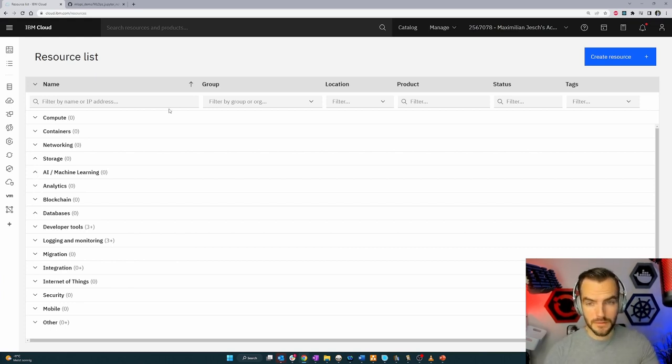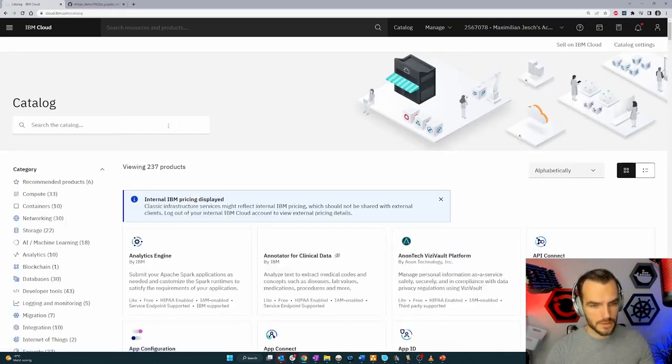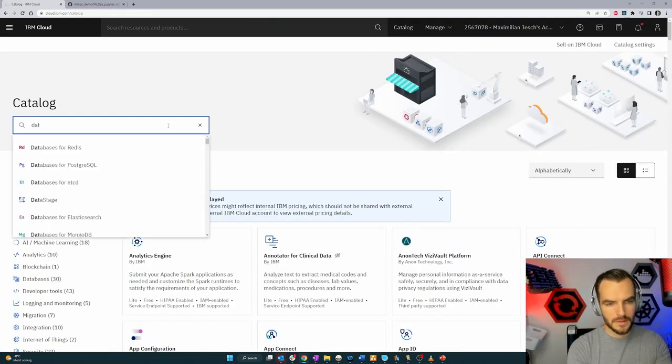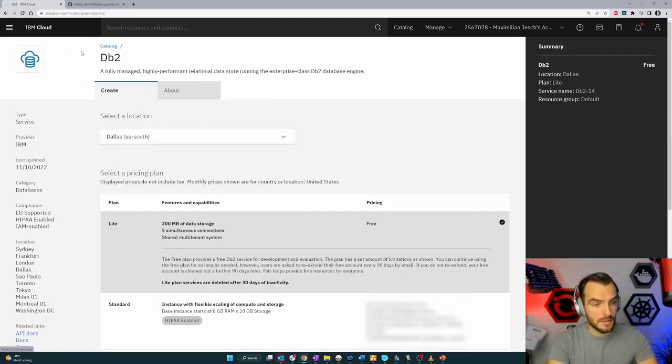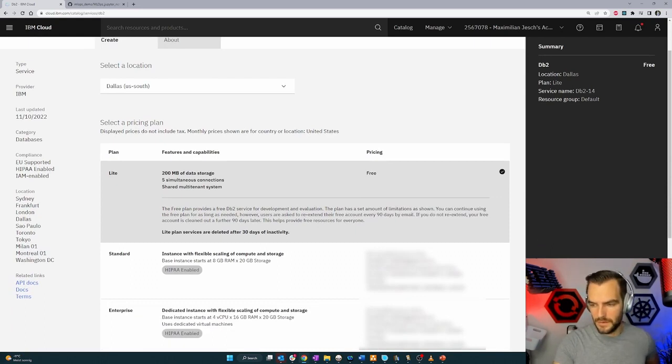So what we need to do now to do a machine learning project is obviously first we need data. So let's create a database where we can store the data that we want to work with. So we do this by simply creating a resource, and what we will use is the classic DB2. And in a production setting, obviously you would already have a database. You would not set it up yourself as a data scientist. But just to show you how easy it actually is to work with DB2, we will do it ourselves here. The light plan is plenty enough for us. I have read and agreed to the license agreements and create.